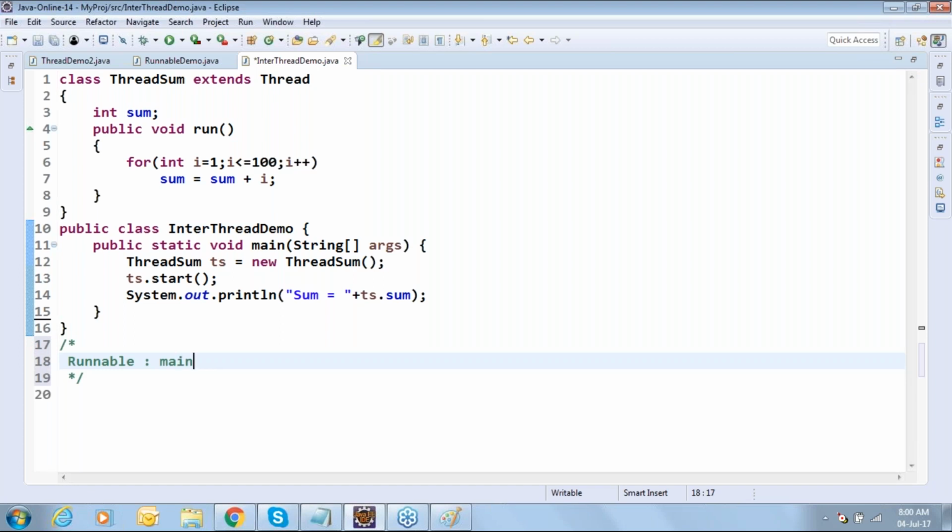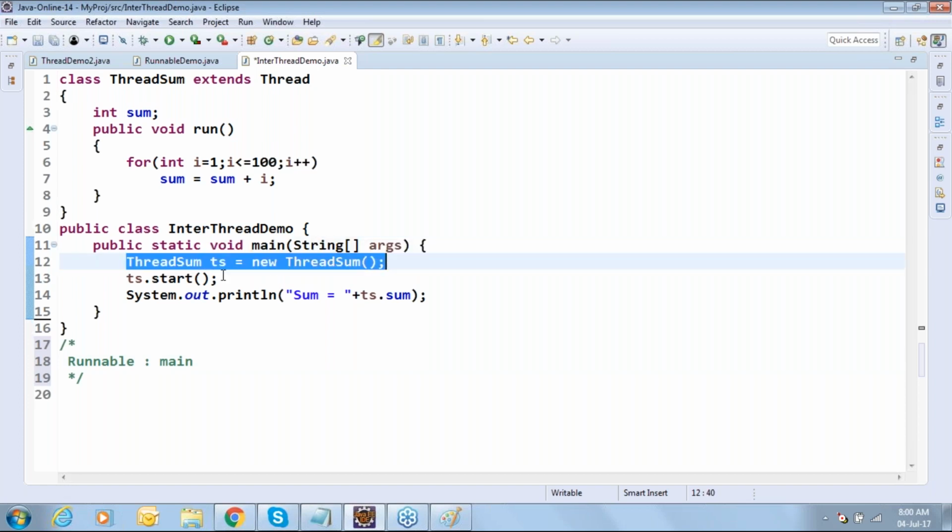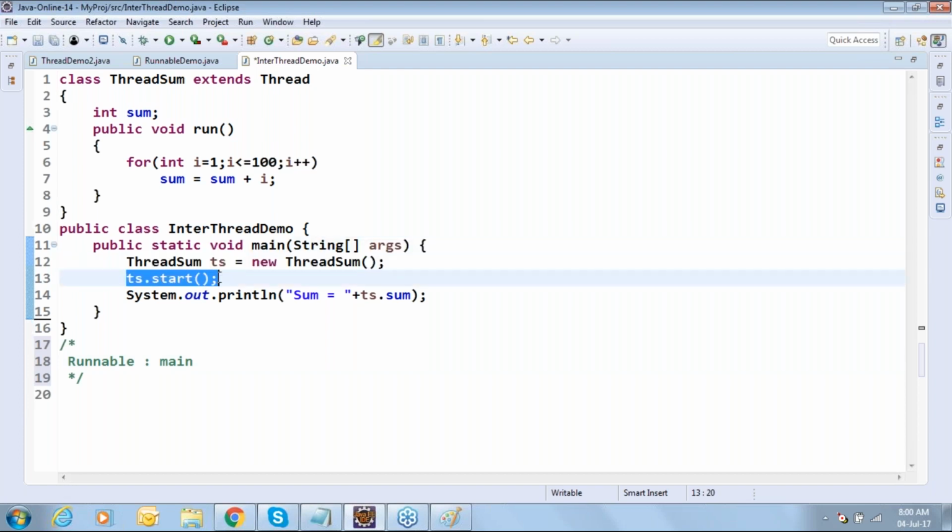After that, it has executed this part of code. It has created the object, and when you say ts.start, ts also goes to runnable state. Now how many threads are there in runnable? 2, one is main and one is ts.